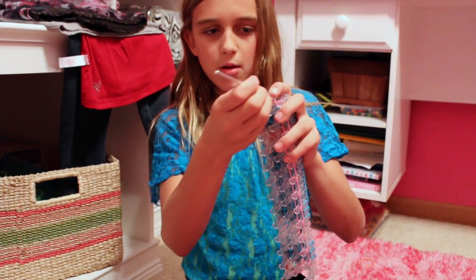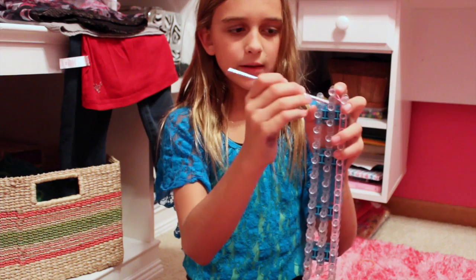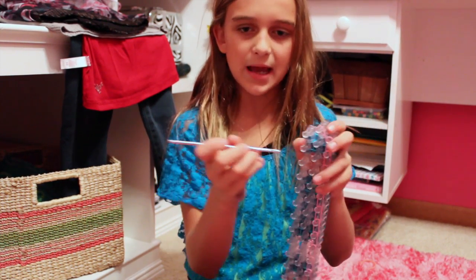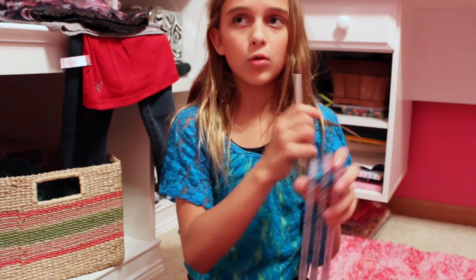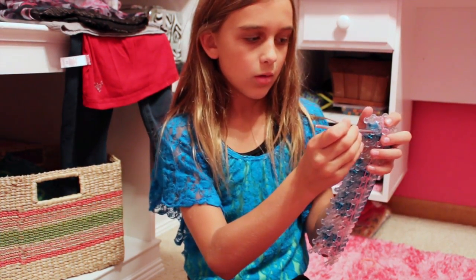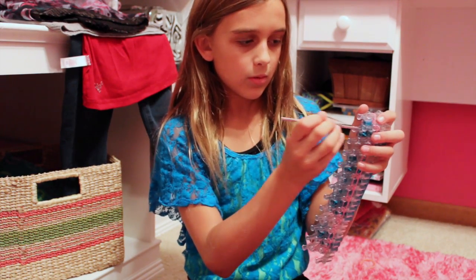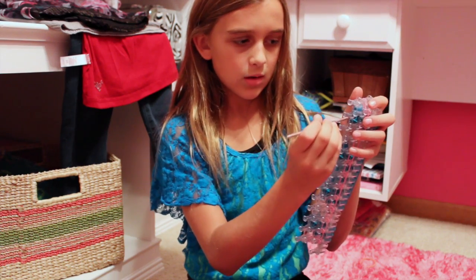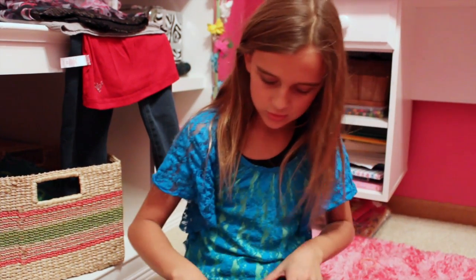Well, it's purple, and you do it like a star all the way around the circle, and it makes that. Then when you're done, you pull it so it'll stay together. But what I did was purple, blue, blue, purple. So I only did the purples in a straight row, and then the blues across. So it looked cool.